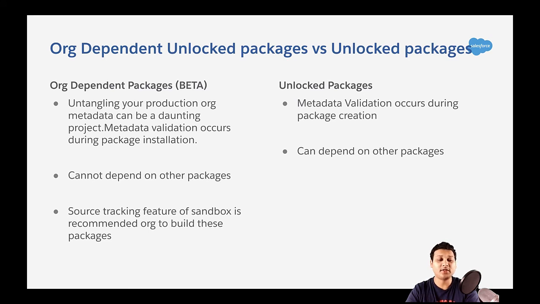Really, the process of creating org-dependent packages and regular unlocked packages is very similar. All you do is use one flag, and I'll talk about that when we get on to hands-on. The feature that's specific to unlocked packages is that they can depend on other packages. While if you're designing org-dependent packages, you will notice that the package cannot depend on another package. Instead, it just depends on the org.